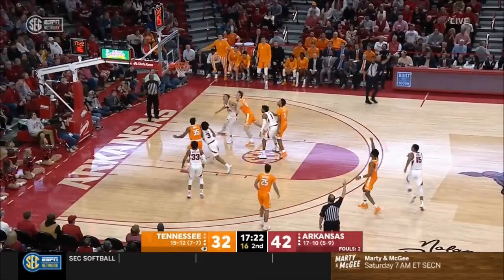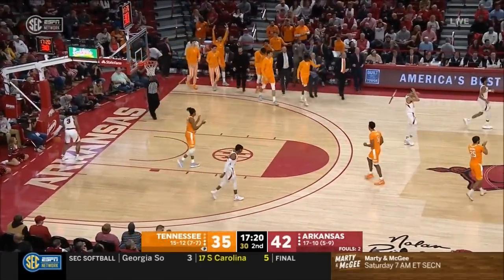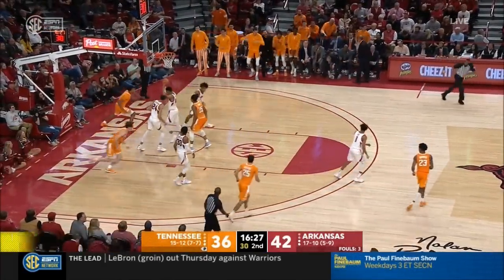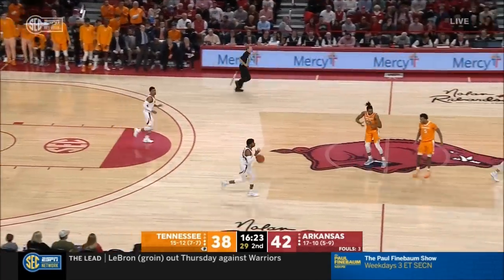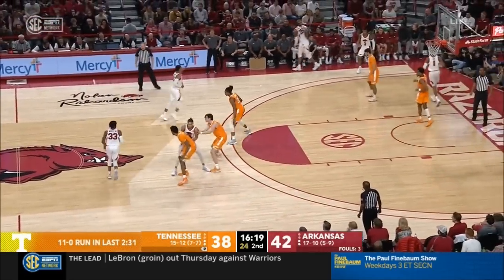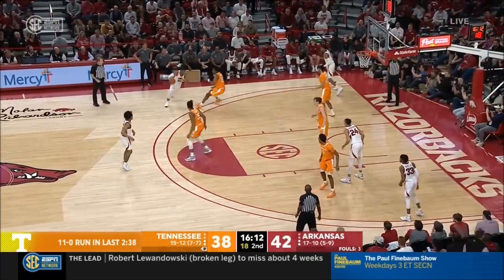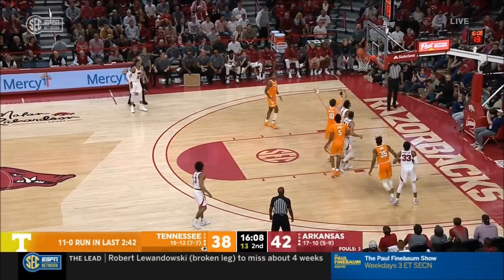Bowden, rise and fire on the three. Jordan Bowden, certainly the one guy that can get Tennessee to the country back, will in probably this game go 500. Yeah, exactly. Now win a few, lose a few. So if you can get on a roll down the end and you give those human beings in a committee room reason to put you in, I think the SEC will get 6 teams. If they don't, I'll be disappointed. I think it's going to be a bare minimum of 5. I think there's been too much talk of 4. This league is better than 4 bids, that's for sure.